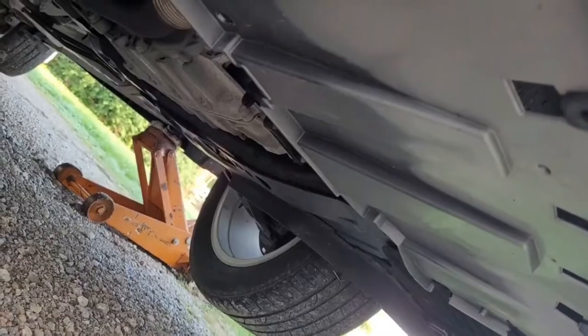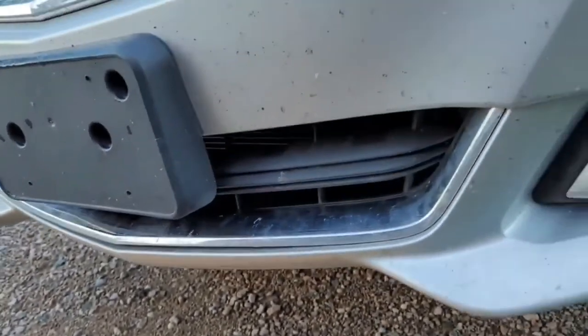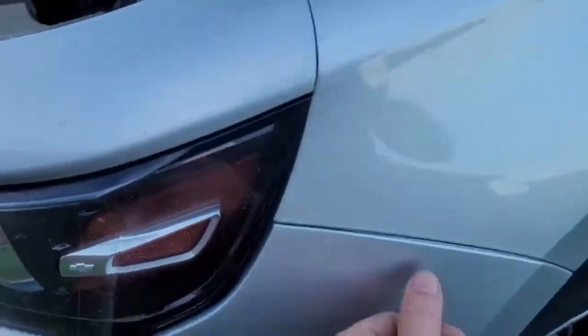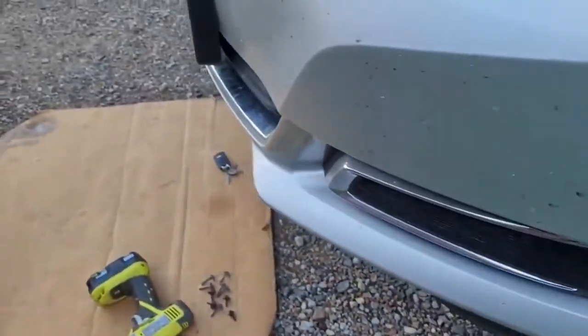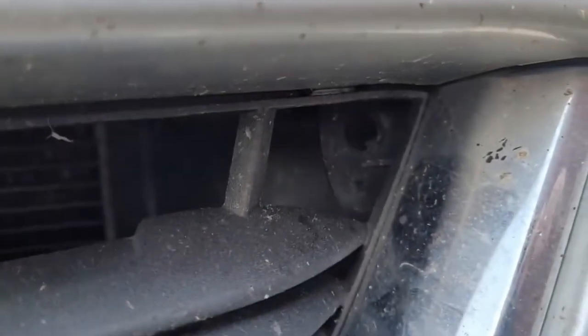After removing those, I did notice a bit of a separation right here on the front grill or lower grill on that front bumper fascia — already pushed it back in, but this was kind of popped out a little bit too. Inside this front corner, there's a bracket right there that looks like it should be holding an ambient air temperature sensor, and I see a plug with nothing plugged in. This worked up until I hit whatever I hit.